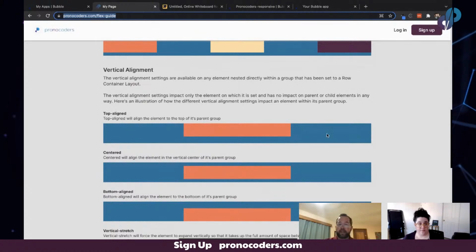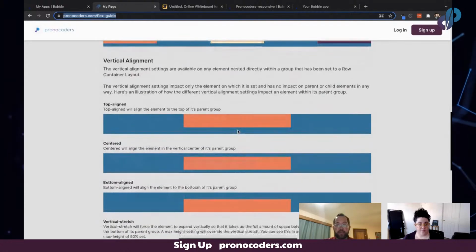In this case, this blue group, the layout is set to row, which gives this red group the option to set a vertical alignment. And the vertical alignment that we set on this red group will only impact this red group. If we have multiple groups in here, it's not going to impact those groups. It's not going to impact any child elements. It's not going to impact the parent element. It will only impact this red group.